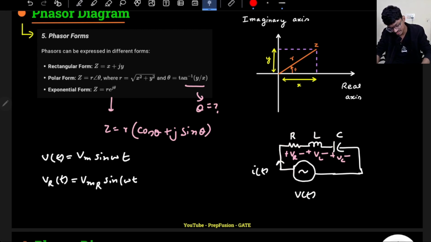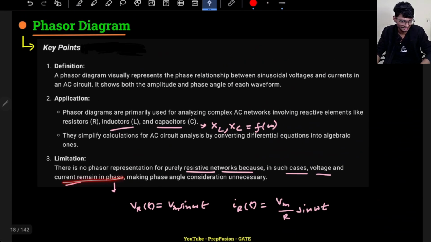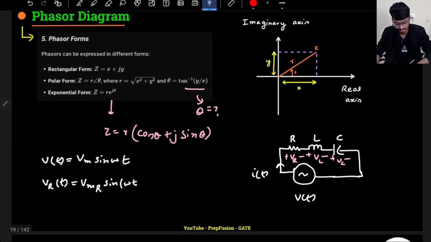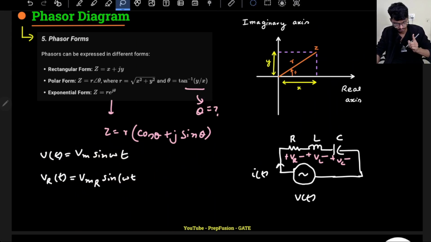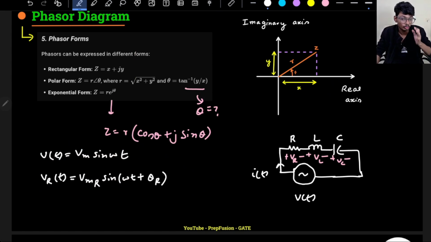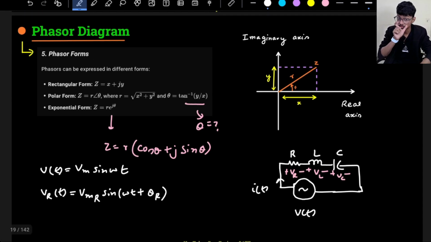Now there can be a phase, there cannot be a phase. I told you there is no concept of phasor in resistive networks. Then your doubt will be, sir, will these two things be in the same phase? No, these two things will not be in the same phase. What will be in the same phase, I will explain. So if its voltage has some angle, let's say theta r, then for a resistor, both the current through the resistor and the voltage must be in the same phase. Through the resistor, remember the point.